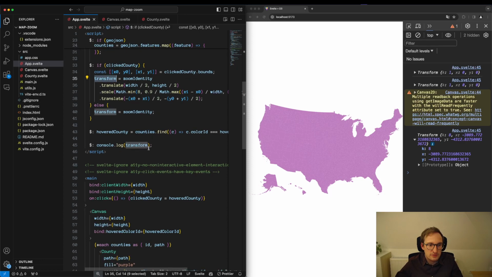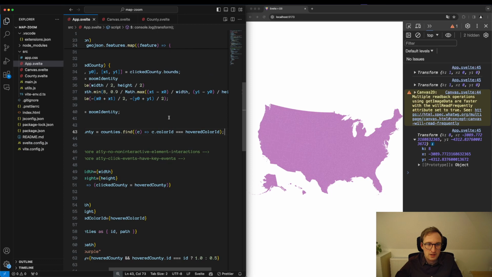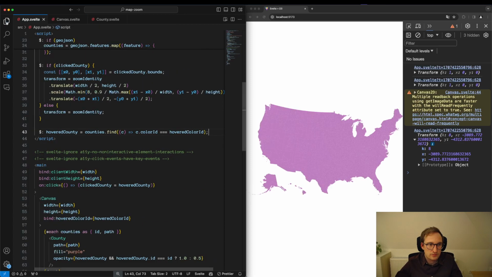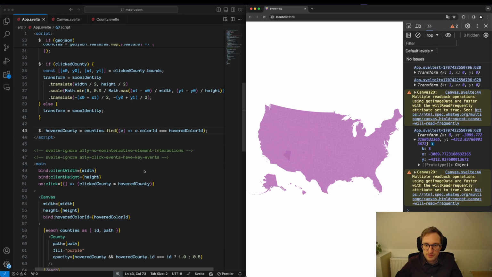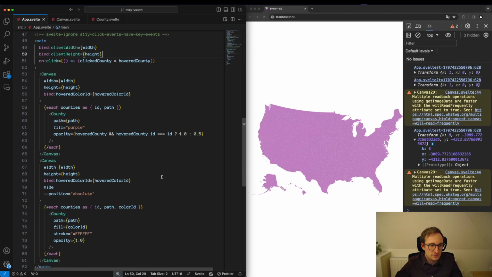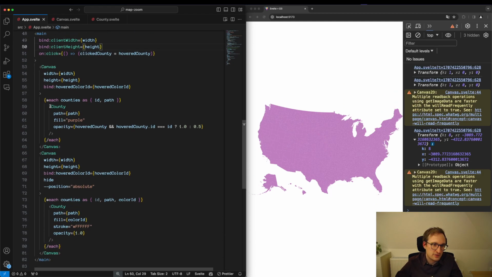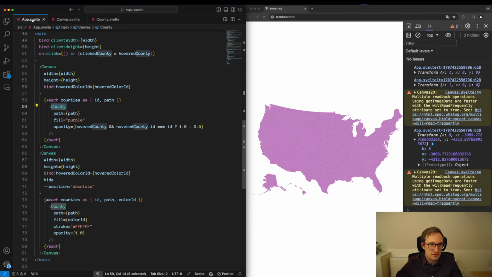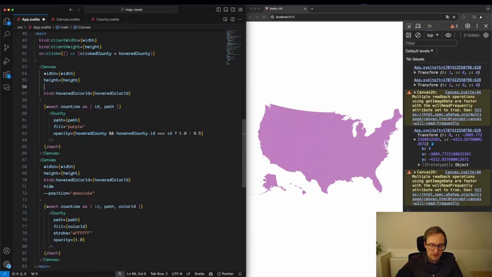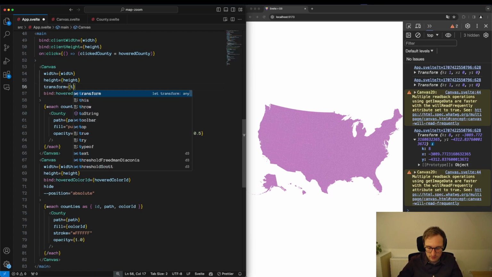Well, and now we have to use that transform within our canvas to make this transform happen. How does that work? So the question is, where should we put it? I mean, we could put the transform within the county, then we could within the county say, well, apply the transform to the context here. The thing is, then we would apply this transformation 3000 plus times, so it would be very inefficient. Might be better to put the transform into the canvas directly.